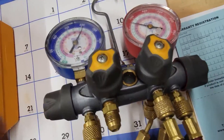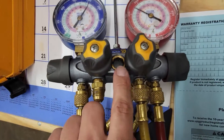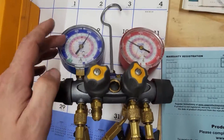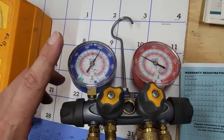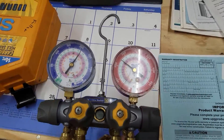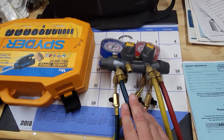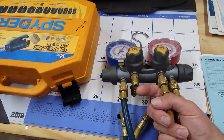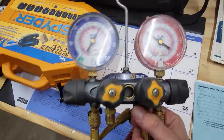So what gauges do I use? Let's take a look at them, and then I'll talk about why. We're going to talk about digital sets as well, because I've had a couple digital sets — I've actually had Field Piece S-Man gauges. I'm going to tell you the disadvantages and advantages of having both. This is the current set of gauges I've had for the last few years. It's made by Yellow Jacket — one of the best manufacturers of gauges. This is a Titan 4-valve manifold. It's heavy duty but lightweight, with really nice knobs, a low side gauge, and a high side gauge. I commonly use this for three refrigerants: R22, 410A, and 404A. 404A is for coolers and refrigeration, and R22 and 410A is mostly residential, a little bit of commercial. I have valves for my hoses, quarter inch hoses, and on this manifold a larger 3/8 inch connection so you can use a separate hose for evacuation to shorten the evacuation time.